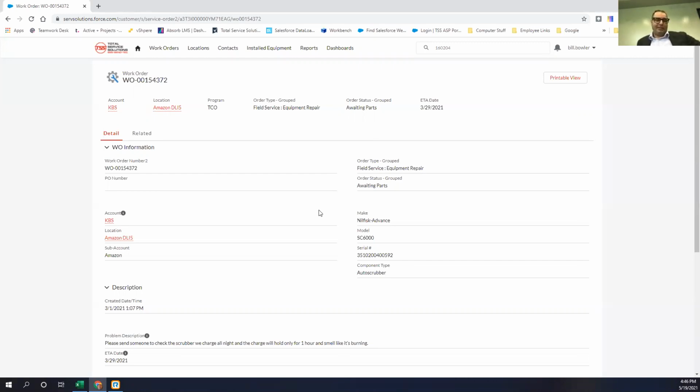Already this portal has been very helpful for us as we've done some researching. But yeah, it's missing certain things, right? When you look at this order, I can't tell, okay, you got created on 3/1. I don't know when you guys assigned it to the tech, and I don't know when the tech has gone out to the site. It could be once, it could be twice, it could be 3 times. We're missing those details.